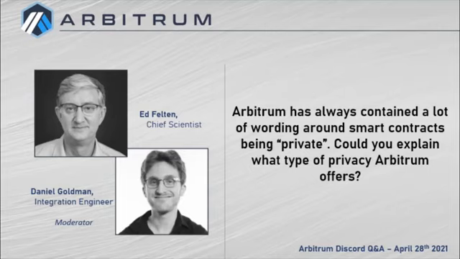I don't know if Stephen, Ed, Harry, whoever wants to step in here. I don't know if Stephen's even there. Yeah, hey, I'll jump in on this one. Sure. This is Ed. Yeah, so as Daniel said, Eric's question points to the Arbitrum academic paper that Harry, Stephen, and I, and some others published back in 2018. And the system that's described in that paper is different from the Arbitrum rollup system as it exists today. So let me talk first about Arbitrum rollup as it is now, and then maybe a little bit of historical context that talks about this privacy issue.